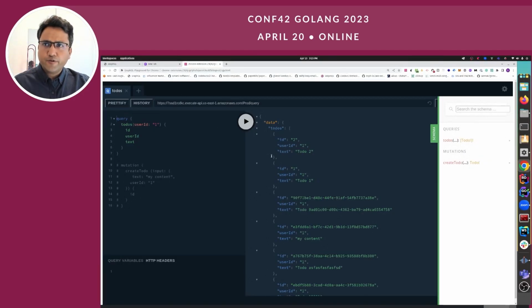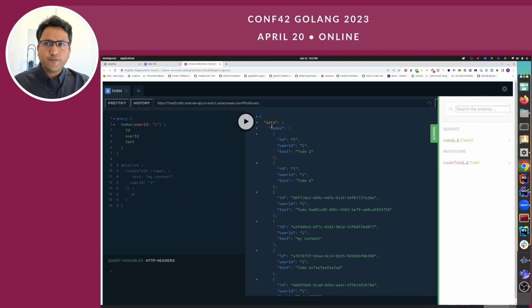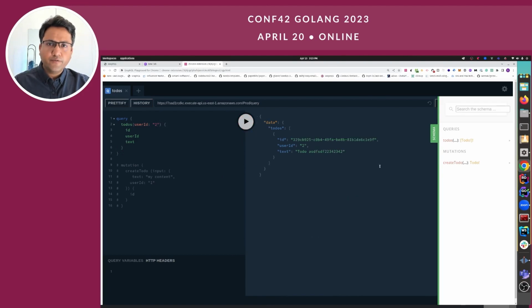So this is a different variation of playground. We have seen this playground, which is provided by gqlgen, and this is a Chrome extension for us, which is a very standard playground for GraphQL operation. We can see the schema over here, and then we can perform the same operation. We can do the query call with get, and the user information is going to return the data. We can quickly check for a different user, and it is returning this data. I can check for the specific thing, and the important thing is the URL which you are seeing over here. This is actually pointing to an API gateway, and this is the endpoint where we are heading so far.